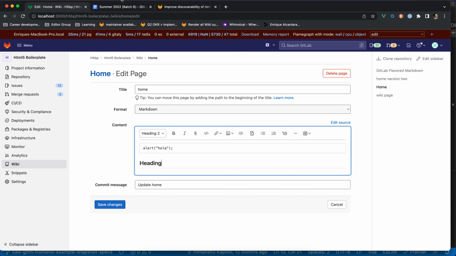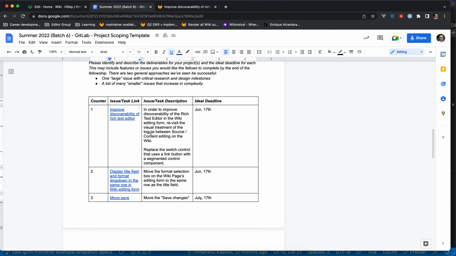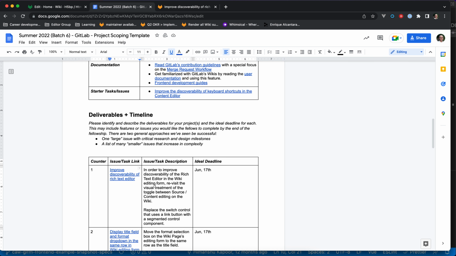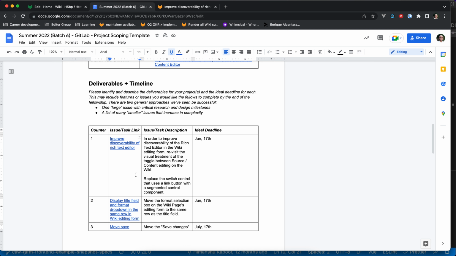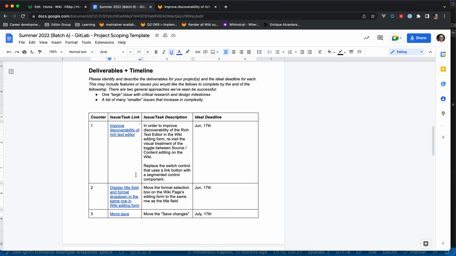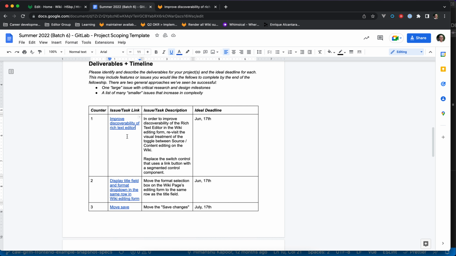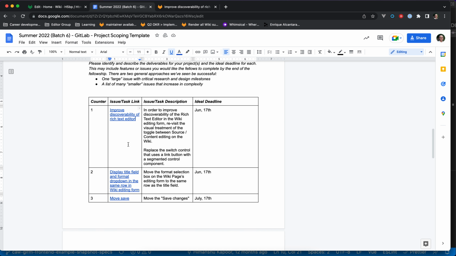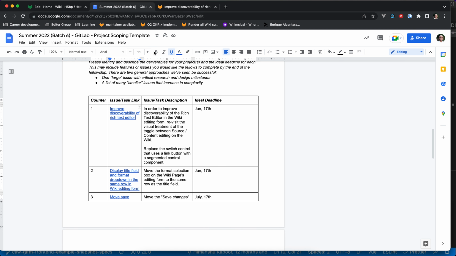So for the first issue that I added to the project scoping document, improve the discoverability of the rich text editor, let's open this issue.